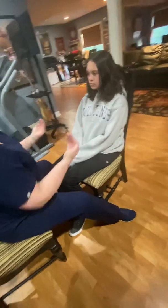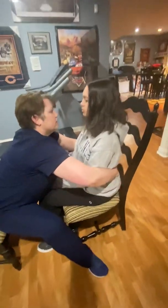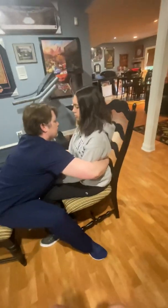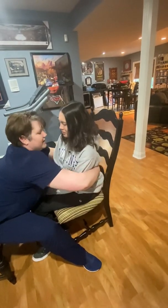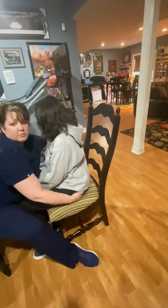Okay, so you're pretty weak and I need you to scoot to the front of the chair, but you're not really able to do it. Okay, so I'm gonna help you. So the first thing I'm gonna do is get her off the back of the chair, so nice and up like this. Then I'm going to shift her that way and unweight this hip and pull it forward. I don't like that. Sorry. And I'm gonna shift her this way and pull her forward.